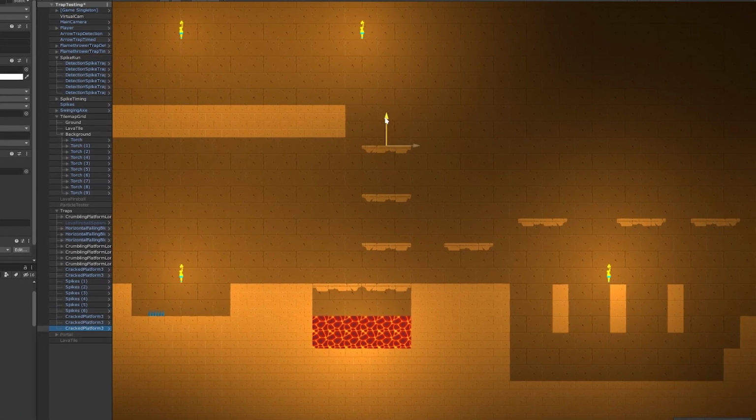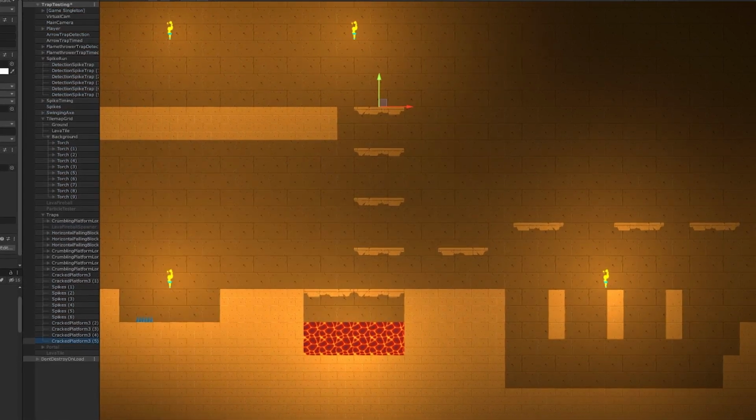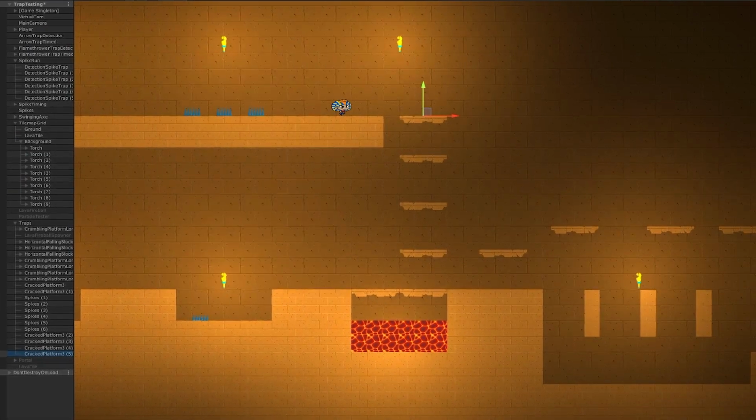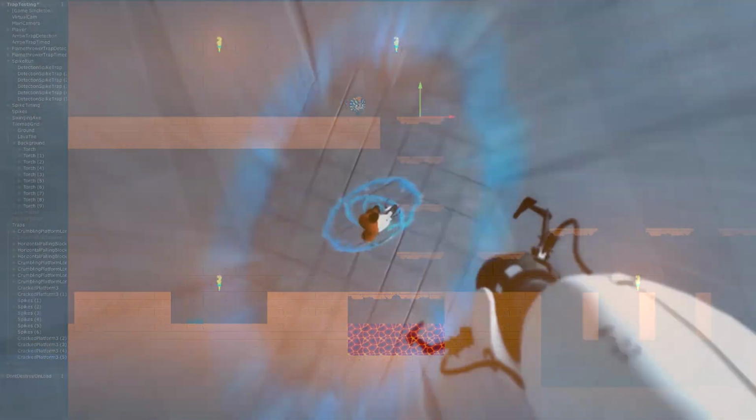I added these platforms on the side, but it still takes a little while to get to them and then jump all the way up. There must be a better way. And then I remembered what one of my favorite games once taught me. You just have to start thinking with portals.